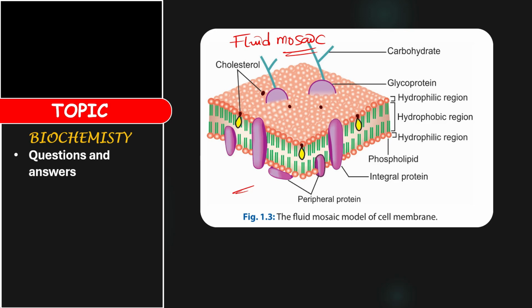So like I told you, if I'm asked to draw this thing in the exam, I can easily draw it, right? How do I start? I start with drawing my heads. So I will have various heads. These are the various hydrophilic heads. Of course, you can see them, plenty of heads. And then you now have the tail. The tails must be 2 to 1. So I have my tail here.